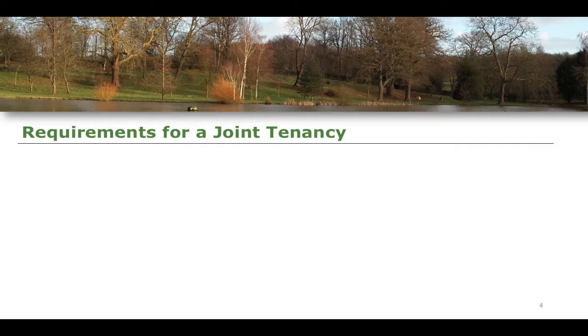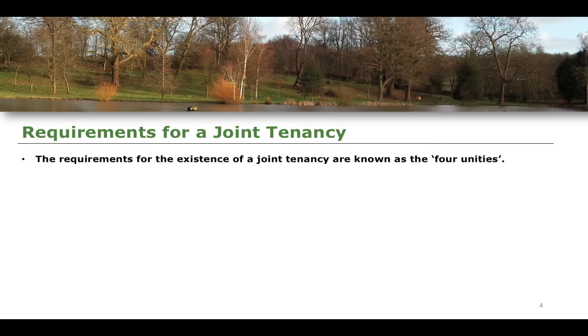What are therefore the requirements for a joint tenancy, given that the co-owners act as a single unit, as a single group, as a single entity? You would understand that there has to be quite a lot of unity between each of the co-owners. And this is what is known as the existence of the four unities. And so to show the joint tenancy, you have to satisfy each and every one of the four unities.